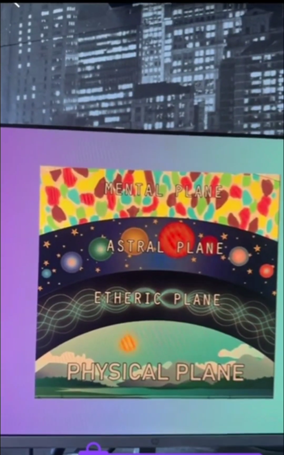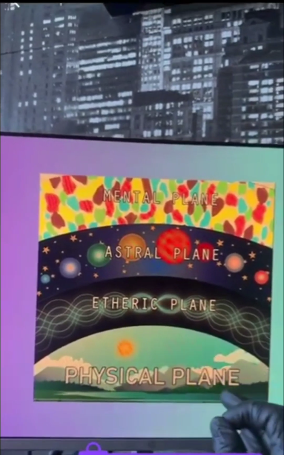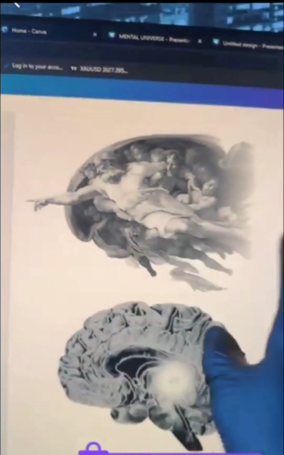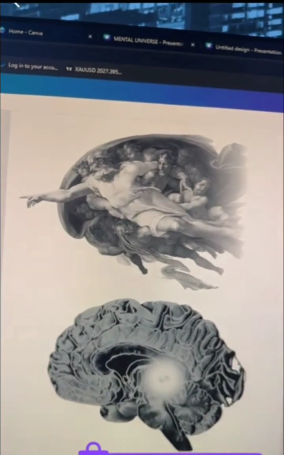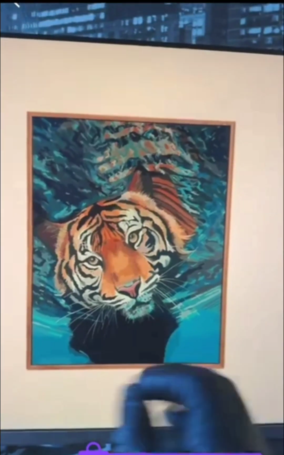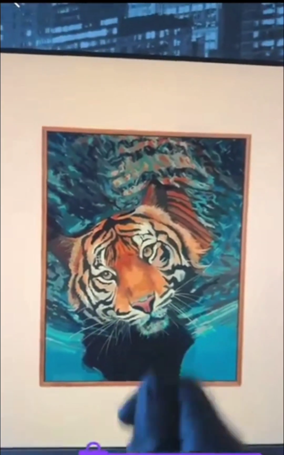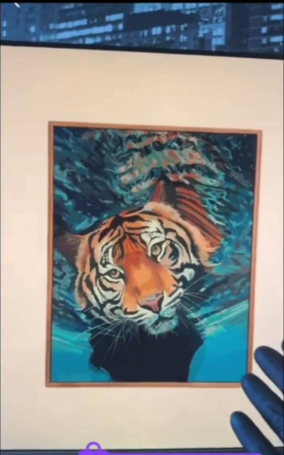Essentially, we are all existing in the mind of God, and we are all God fractured into separate bodies. This is why Michelangelo painted God within the brain, because the pineal gland is the connection to the mind, which is the divine or God. And one more thing before you go. If you don't believe in God, then you are delusional, because this painting was painted by a painter.